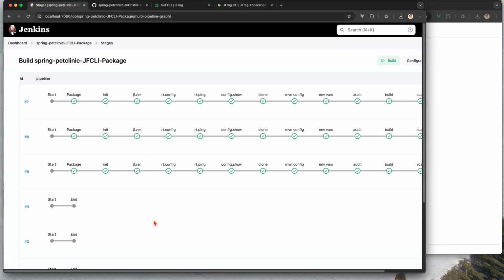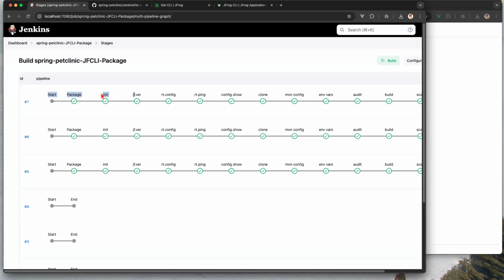So I'll go over a couple of packages. Let's get a big picture. I created a stage here called package. I'm going to do more videos on how to improve your DevOps, especially if you're using a JFrog Artifactory stack.